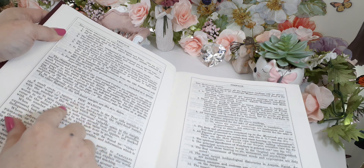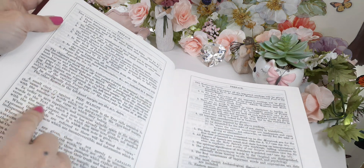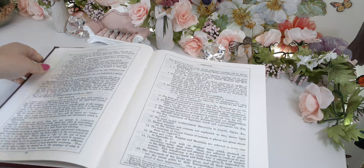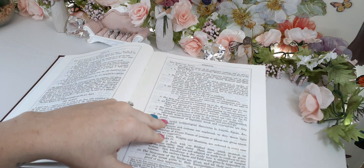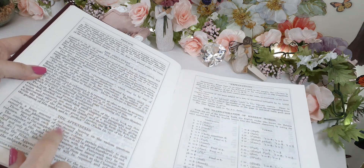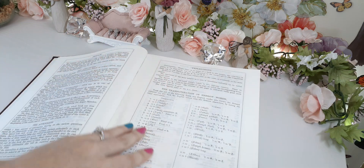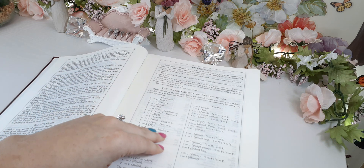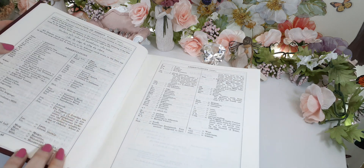The margin section talks about what you will see in the margins. They have this little itty-bitty dot for words that are repetitive — I love that. I'm always paying attention to repetitive words. There are marginal notes, all kinds of information over the marginal notes, the structure, and the appendix, which is going to be really important. There's also an explanation of the textual Hebrew words, breaking up each word so we know how to pronounce them. Then the translation and the abbreviations.